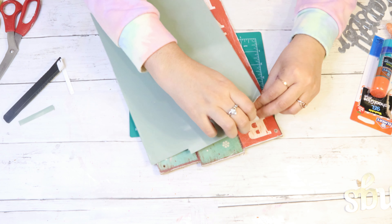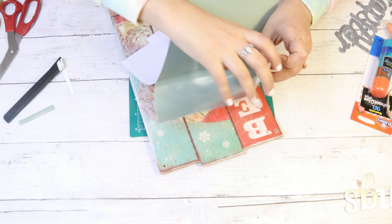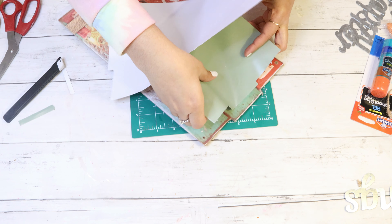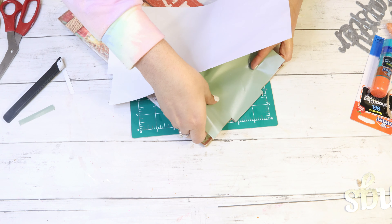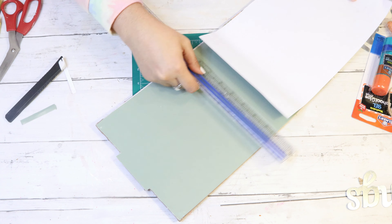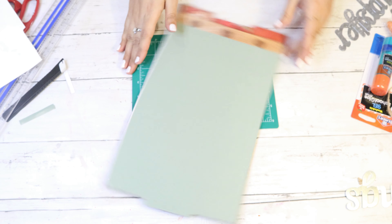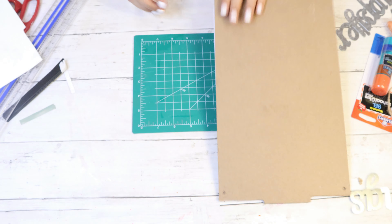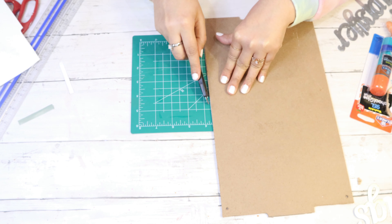Now I'm going to apply it on, and you gotta be really careful so that you don't get any air bubbles or lumps. All you gotta do is just carefully apply it — use a ruler or a popsicle stick, anything you have on hand. I used my ruler and just pushed it down to get out any air bubbles. Then I'll smooth the wallpaper onto my board, and if there are any extra wallpaper pieces I'll just trim it all off.